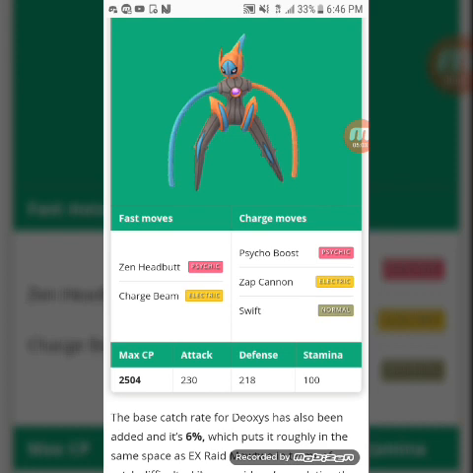And here's the thing, the base catch rate for Deoxys has also been added, and it's a 6% catch rate. Now some people are saying that if it's a 6% catch rate, we should actually be able to get 30 balls. Because 6% is kind of low, but that's still higher than trying to catch an Unknown, because an Unknown is like a 1%, I mean, not 1% catch rate, but 1% for it to actually spawn, because you just can't catch an Unknown out in the wild like that.